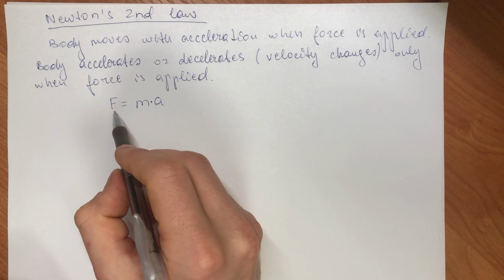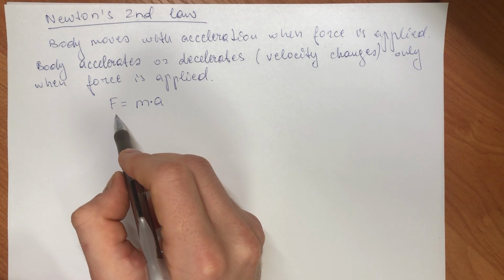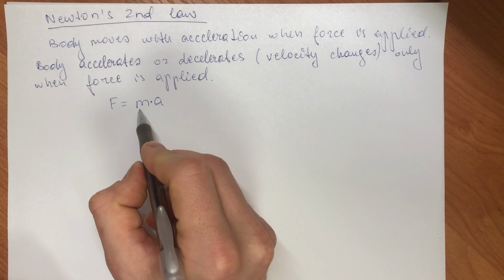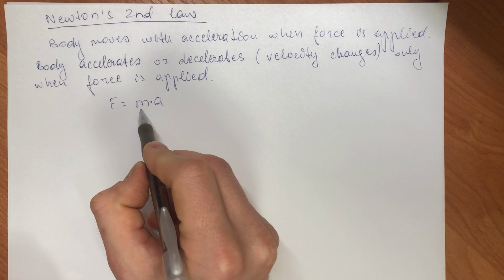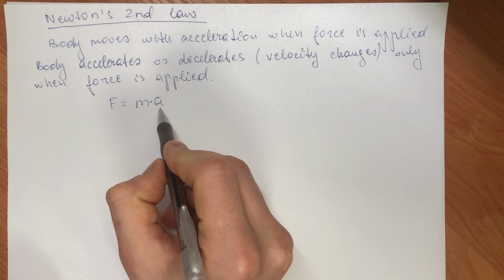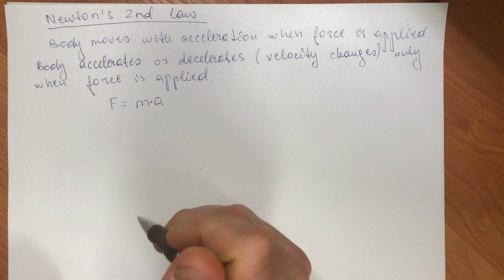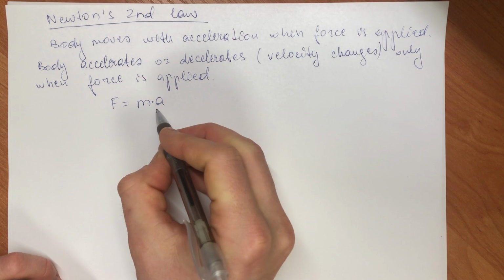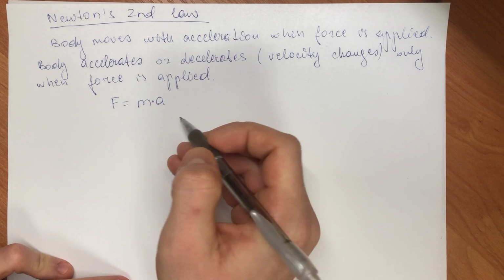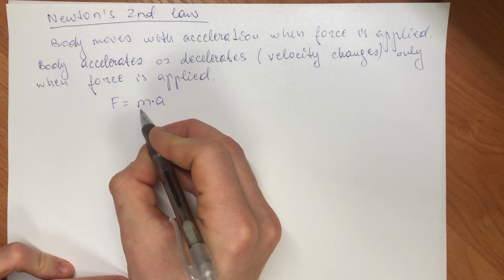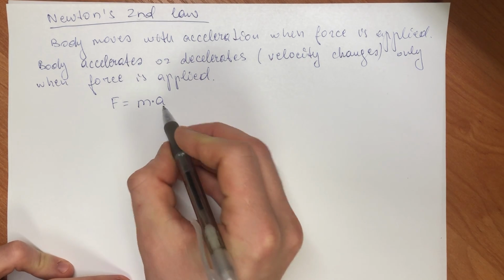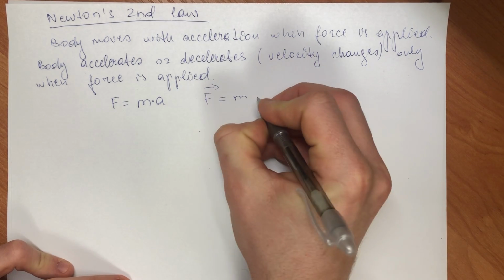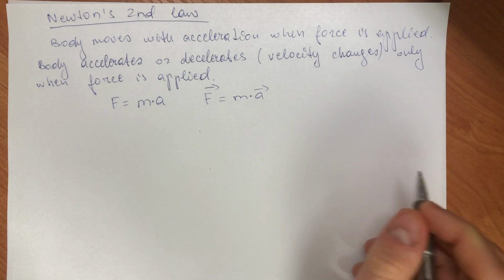And if the force that you apply is much smaller, then for the same amount of mass that body has, you will produce lower acceleration. So when there is a force, there is acceleration. For bigger objects, if m increases, you need bigger force for the same acceleration. So in vector formulation, it would be F equal ma, where acceleration is also a vector.